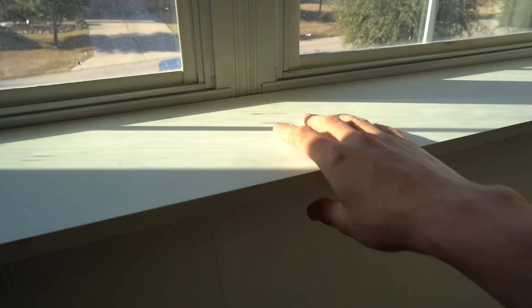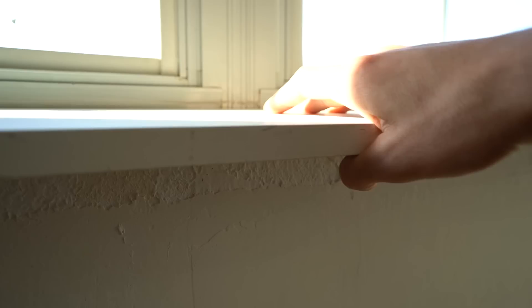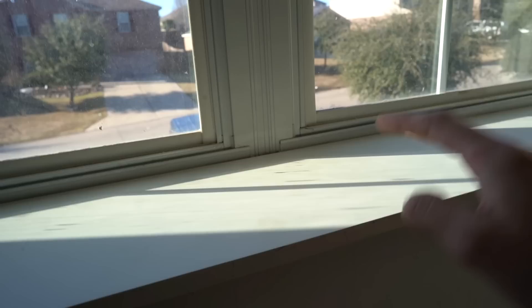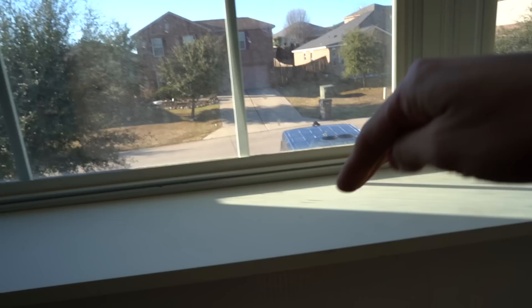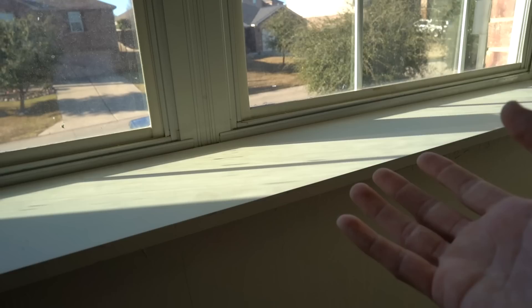Now when it comes to this stool right here, when I install it, I don't want it just sitting right on the rough sill under there. I want it elevated up a little bit so we have a gap between the stool and the sill. The reason for that is because any moisture that might come through these windows is going to pool up on that rough sill and the wood will absorb it — you'll see a puffed up window stool, cracking, or if it's MDF it'll just puff up.